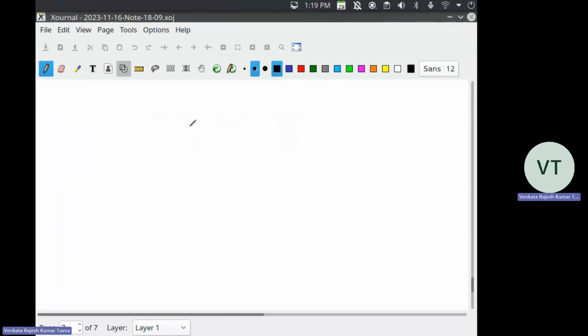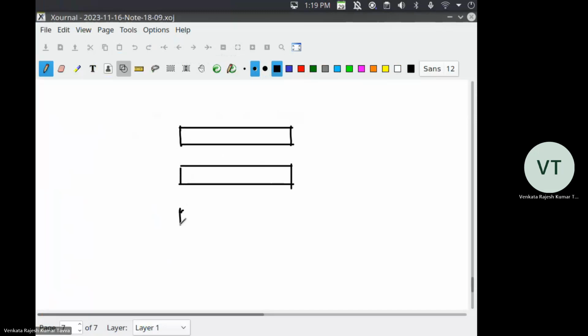So what is a matrix? Let's imagine I have 3 rows, and each row has 5 elements. You can think of a matrix as an array of arrays, right? Each array is an array of integers or array of characters, whatever it is. But a matrix, a 2D matrix, is nothing but an array of arrays, right? A 3D matrix is an array of arrays of arrays, and so on, right?